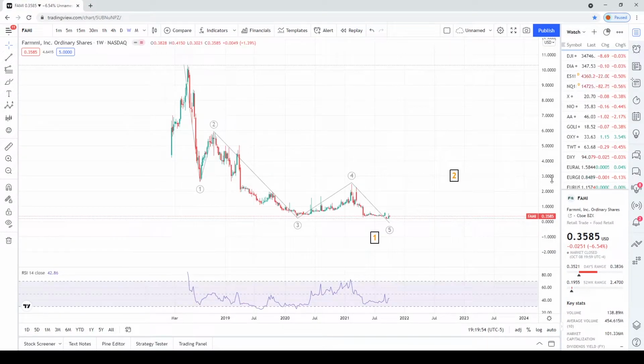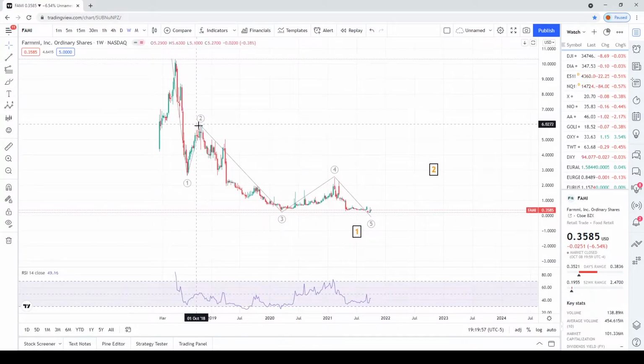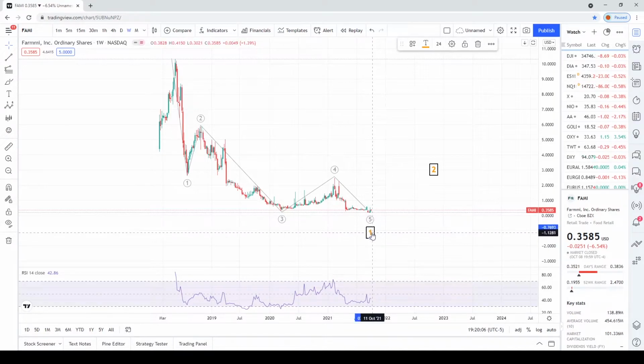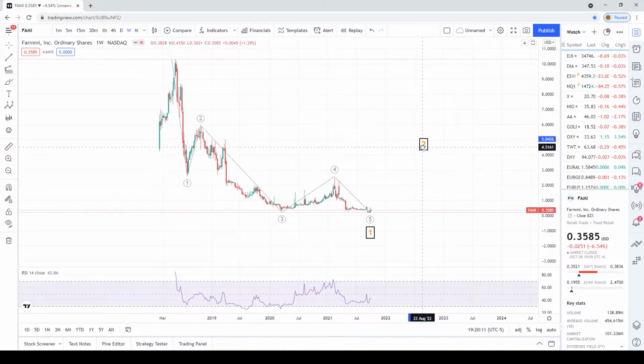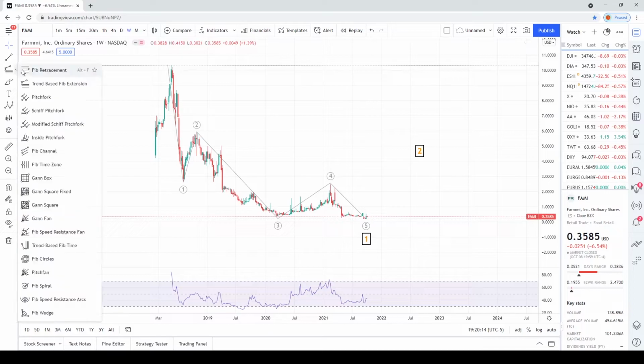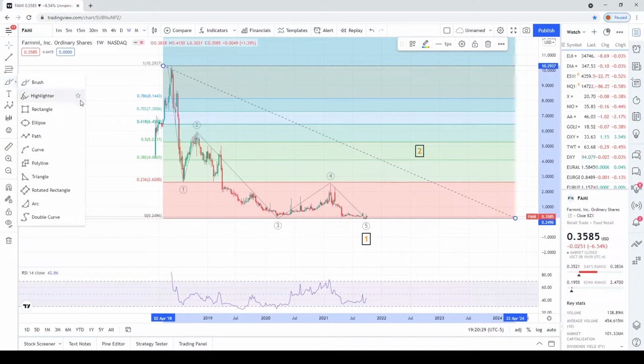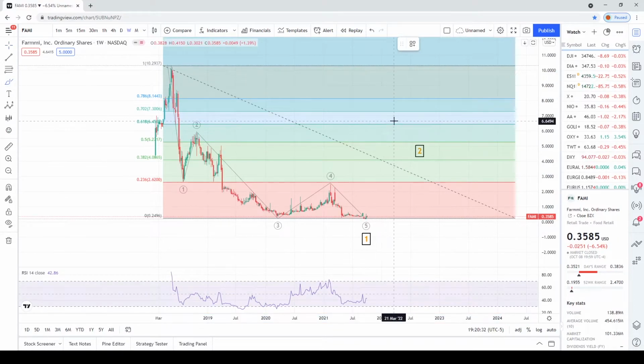Now for my long-term price prediction for this stock, you can see that it made the same Elliott Wave structure, just going downwards. It made a 1, 2, 3, 4, 5 down as our primary waves, and this has the potential of being our cycle wave 1. And after 1 comes in, you get a retrace of this whole entire move to form wave 2. And wave 2 usually retraces at least a 0.382 Fibonacci level of the whole entire move of wave 1. So if that were to happen, this has potential to get all the way up to $4, and it doesn't even have to hold that as resistance. It could still go higher and has potential to get up to these Fibonacci retracement levels as well.